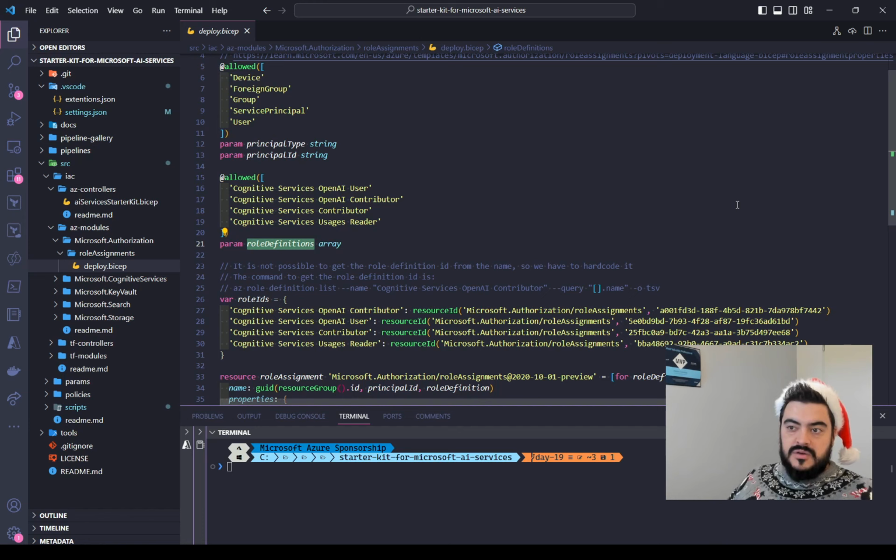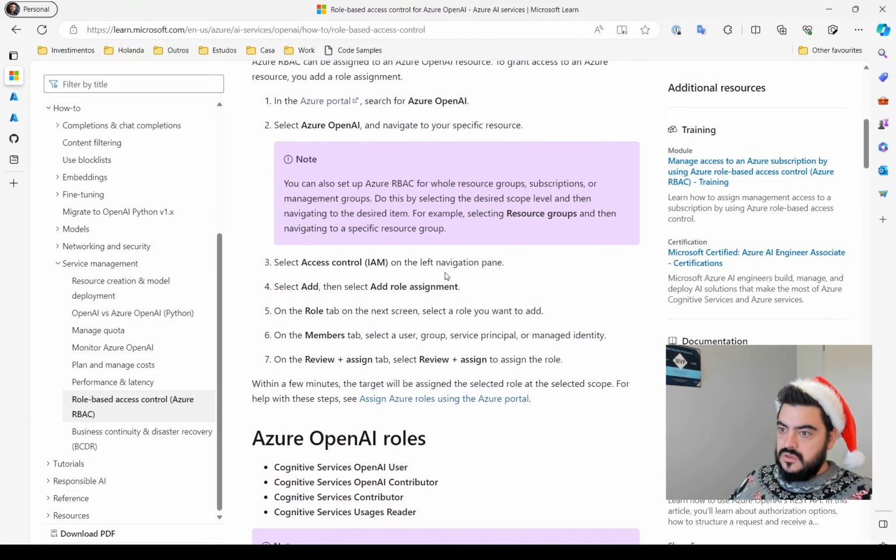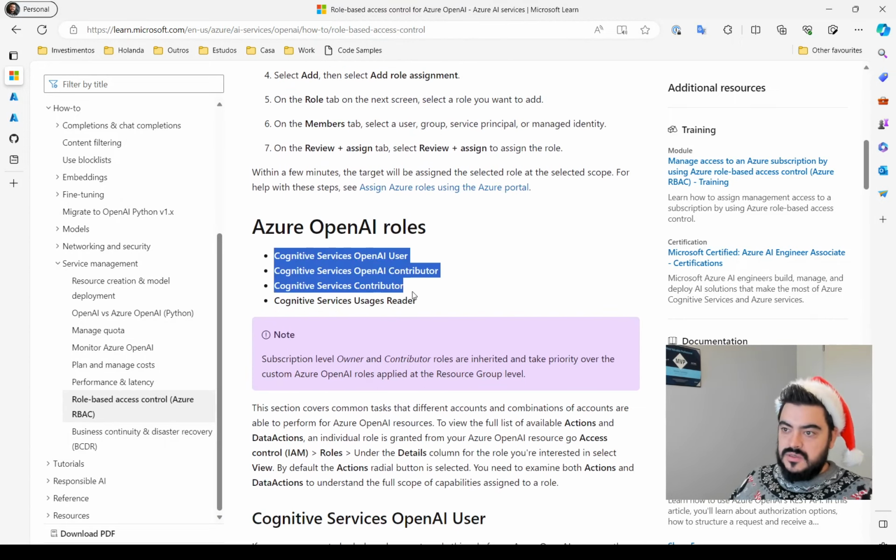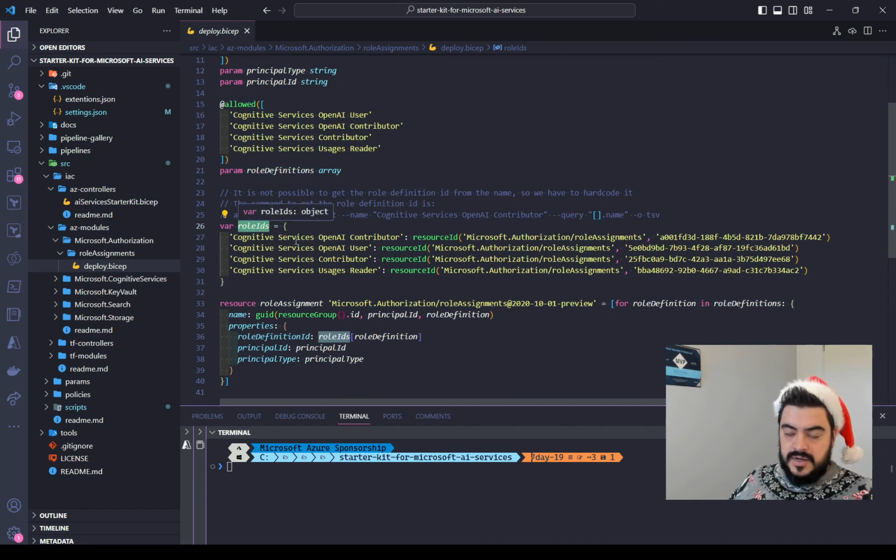And here we have a list of role definitions. If you remember, this is the list that we just saw here. I simplified this, creating again an array list with the possible options so we can avoid mistakes. Here I have an internal variable on my Bicep module, which is basically a map between the role name and the ID retrieving process that Bicep will do.